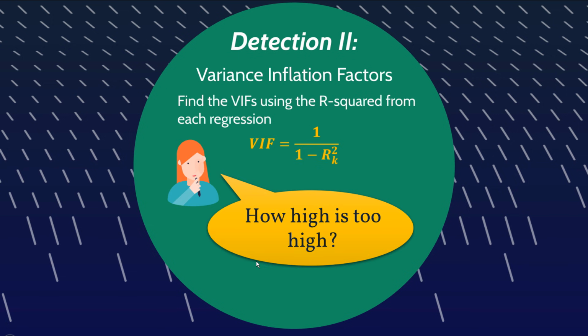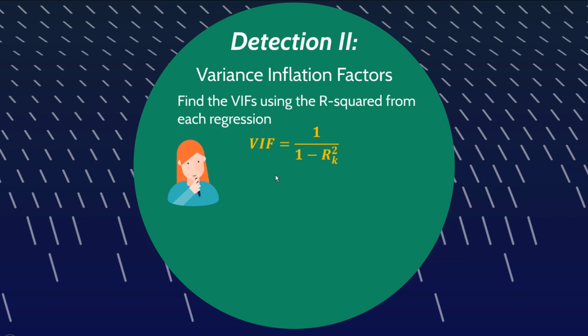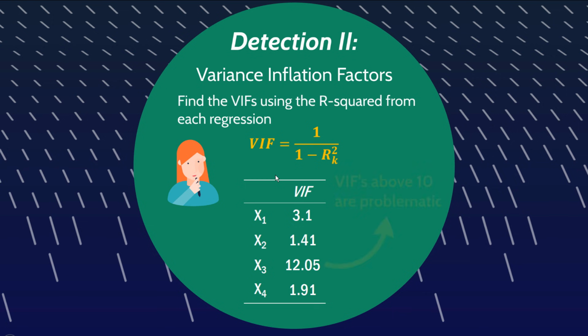But Janet's going to ask us this question again, which is how high is too high for the variance inflation factors? What number are we looking for? Is there a figure beyond which we're going to say, you know what, that's too high for our variance inflation factor? And of course, my answer is going to be the same. Yes, there's a rule of thumb, and typically people will say variance inflation factors above 10 are problematic.